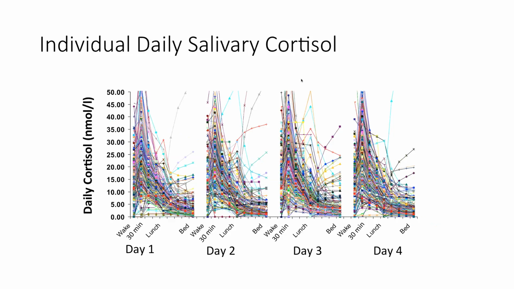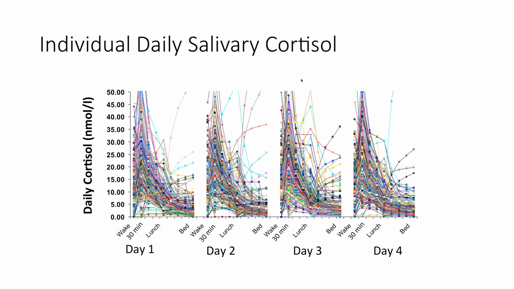Okay, so this is what we find. These are real data. This is from the first 250 respondents in the National Study of Daily Experiences. I just wanted to see whether our cortisol protocols seem to be working. And in general, if you stand back and squint at this figure, you see this very clear diurnal pattern with this sharp rise in the morning and then a decline throughout the day. But what you also see here is real life when you look at data, especially data collected in the field, which is a lot of variation.